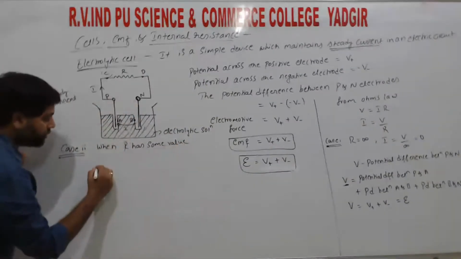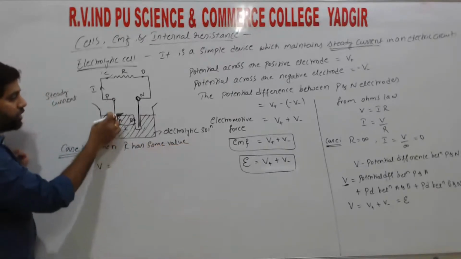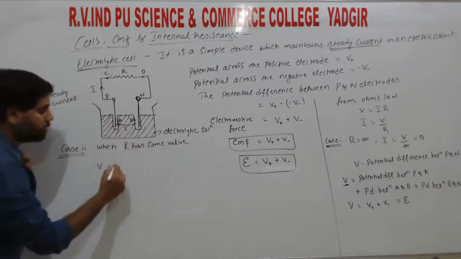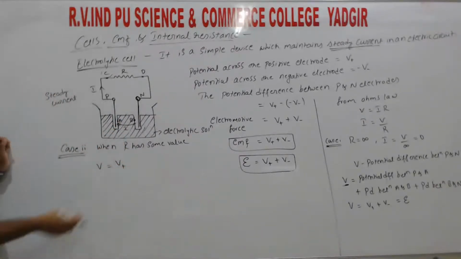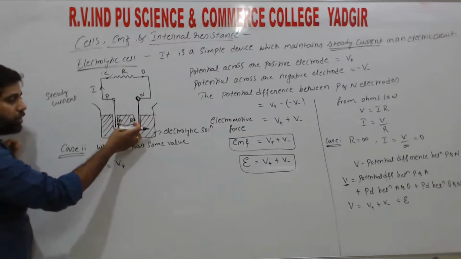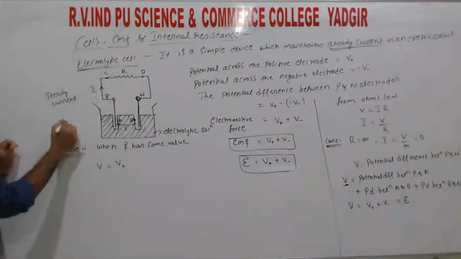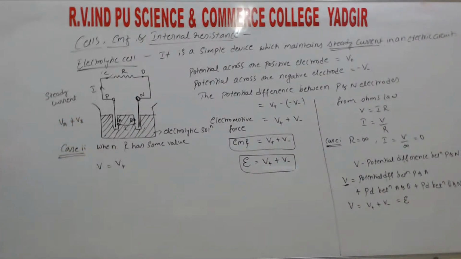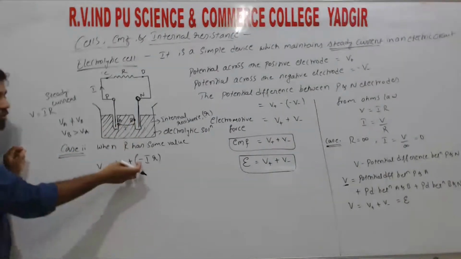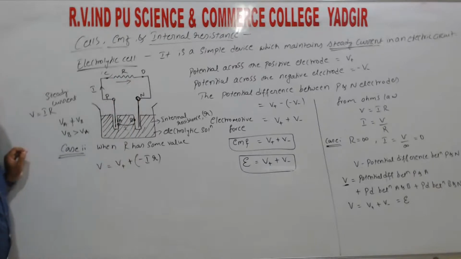Now, if we find the potential difference which is applied across P and N, we can write from the same relation V equals, first, the potential difference between P and A, that is V plus, right? As the current is flowing from B to A, in the second case VA is not equal to VB, right? Because the current is flowing, there is a negative sign, because it is opposite to the direction of flow of current.